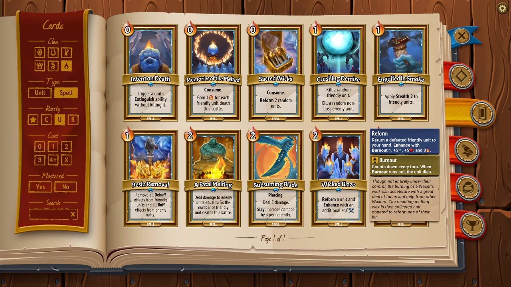In total, the unit reformed will get plus 15 attack, plus 5 health, and will become 0 cost. So that's a very good deal. Especially if you have something like a Draft in your deck. After all, these guys have multi-strike. So the additional plus 10 attack you get from Wicker Blaze becomes plus 20 damage.